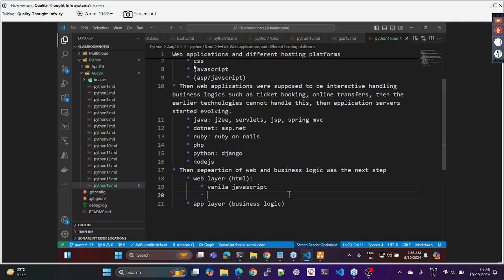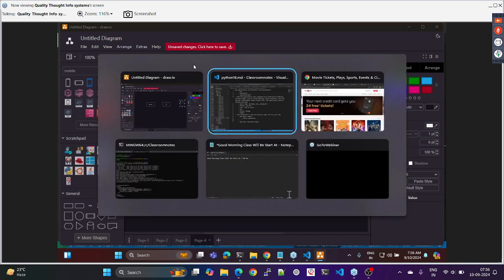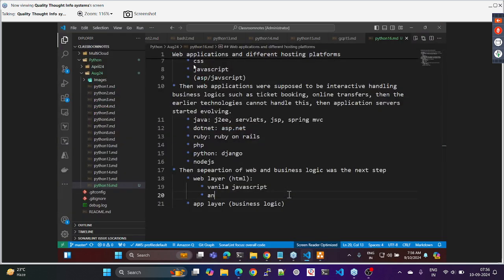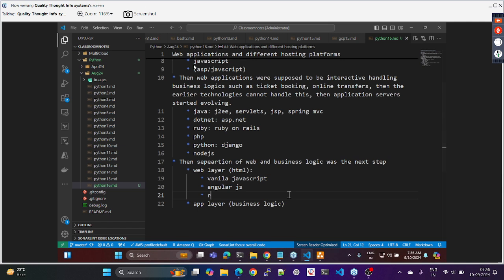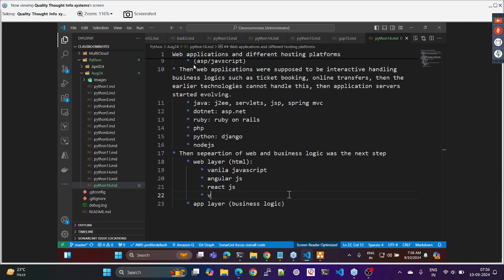So later on, the basic idea of the single page application started evolving, and the first popular framework was AngularJS, and then came React, and then Vue.js. So this is how the modern stack is being developed on the web front.